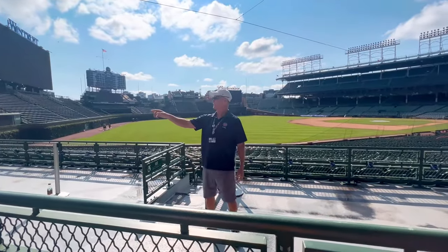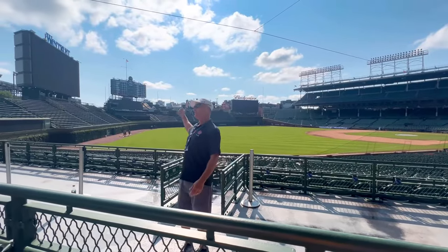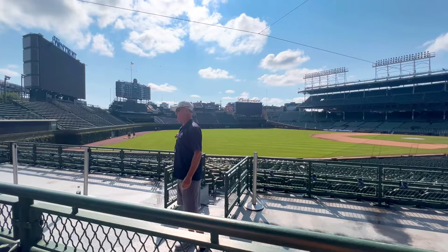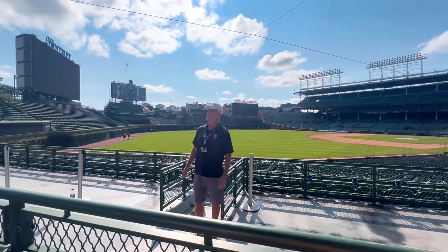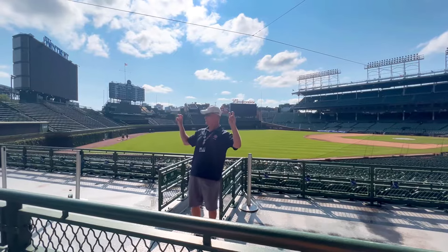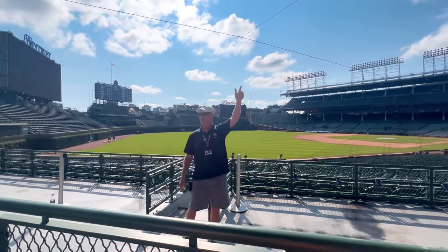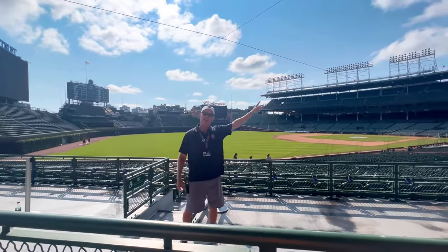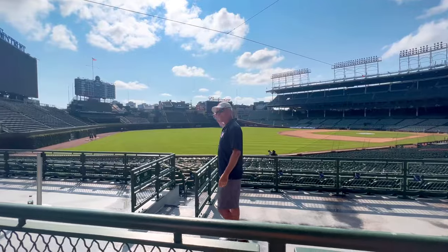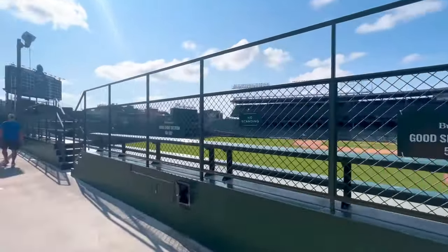For any of you folks who took the Red Line up here this morning — when you stopped at the Fullerton stop, right over your right shoulder is a soccer field. That's where the ballpark was. But Charlie was a big ego man. He was not going to play his Major League Baseball on a college campus. He wanted his own ballpark. Well, the Cubs were already on the west, the White Sox already on the south, and there's a big body of water on the east side.